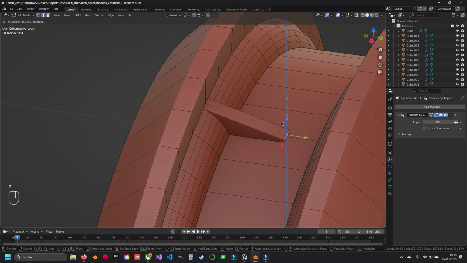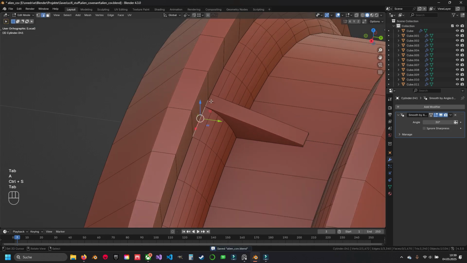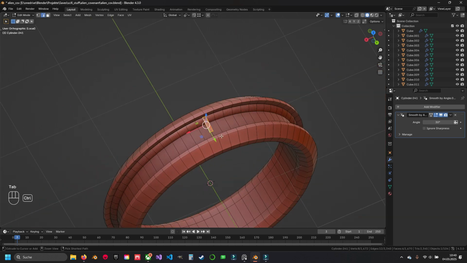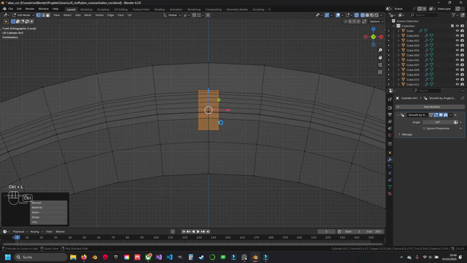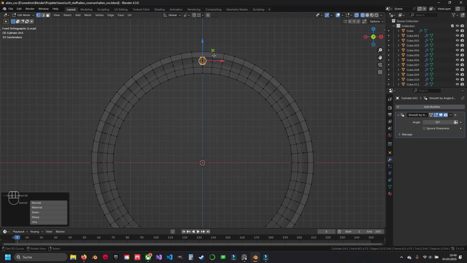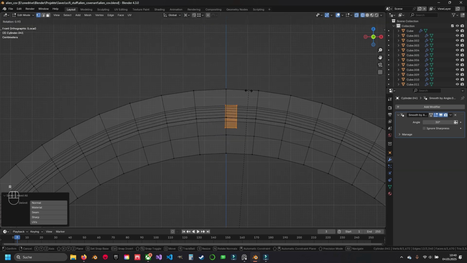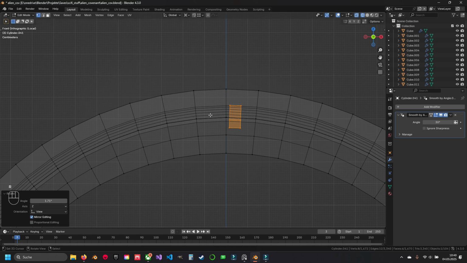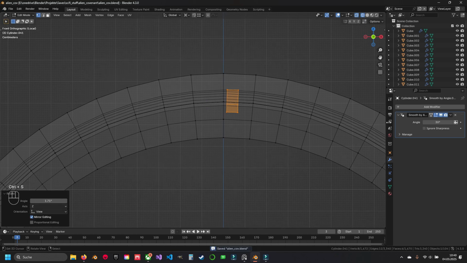I'm going to drag that down. Now it's very important, we have to rotate that a little bit according to this vertex here, this pivot point. So we're going to activate the 3D cursor.